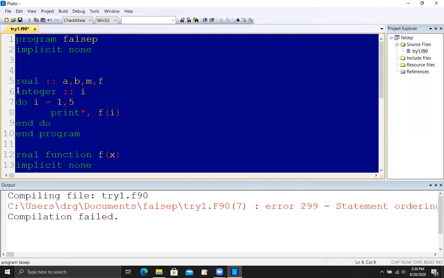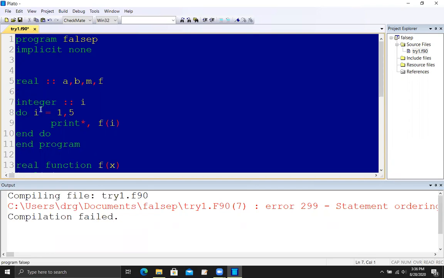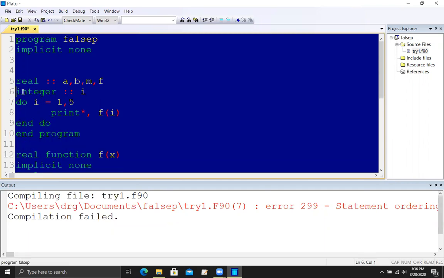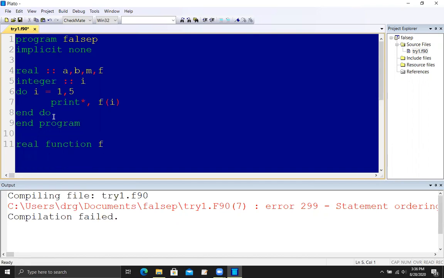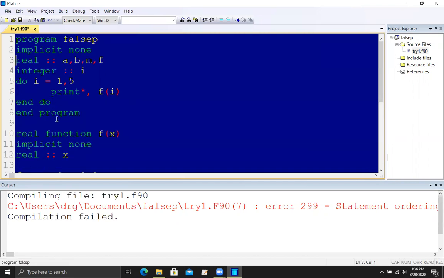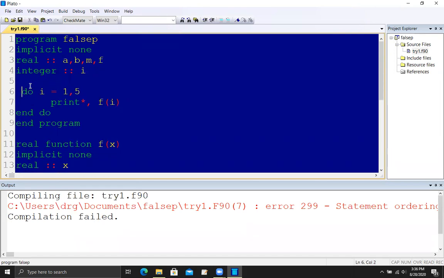I've got a few extra lines before the declarations. So I'll put my cursor right in front of the R for real and hit the backspace key to delete them. And I'll put an extra line in to make it a little bit more readable.